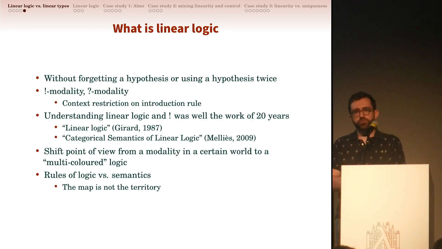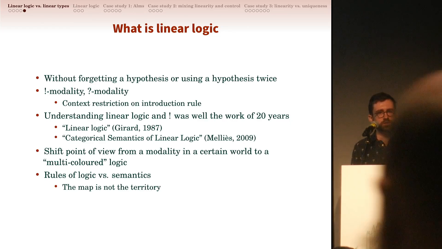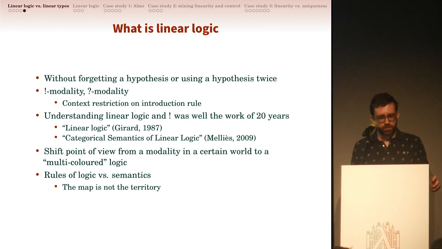There has been a shift in the point of view. Instead of seeing linear logic as a logic with modalities, we see it as a logic that says how to relate worlds of different colors. Instead of having one color and a modality that encodes what's missing, you have bridges between a restricted world and a non-restricted world. What matters is how these worlds interact. That's the modern view, shifting from a modality to multicolored logic. In more technical terms, going from a comonad to an adjunction with specific properties. What's interesting is what are those properties.